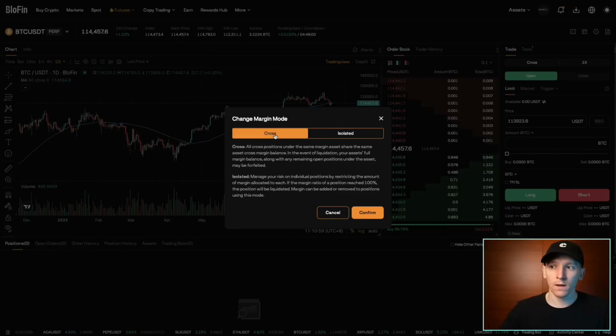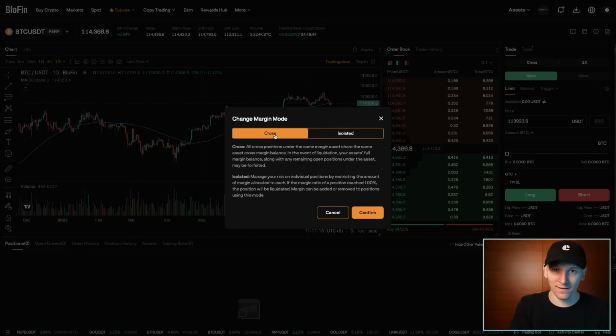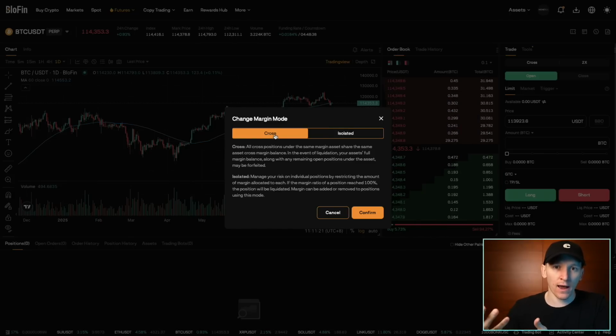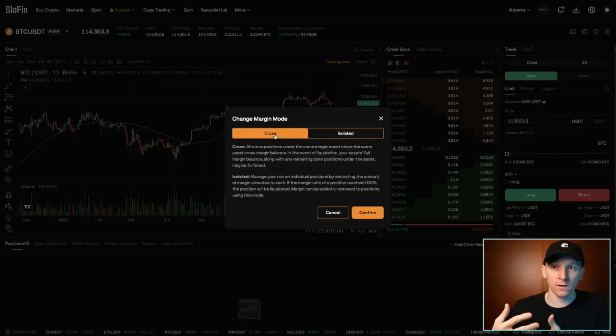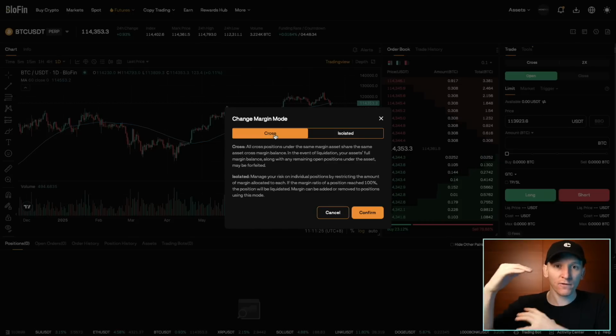Cross uses the cash in your account on all of your positions at the same time. So you have a Bitcoin position and an ETH position. Let's say Bitcoin moves down and ETH moves up. Well, you're not going to get liquidated in your Bitcoin position because you're cross-margining your assets. Because the ETH trade went up in value, you actually create equity in your account because that trading position, if sold immediately, has a value, right?